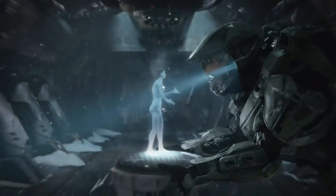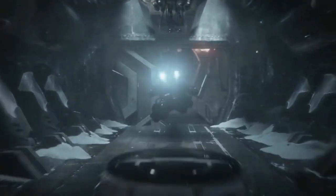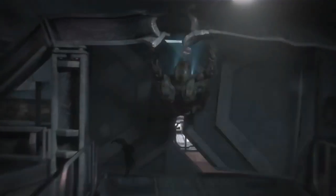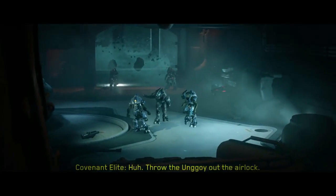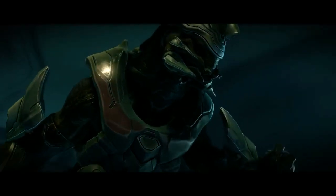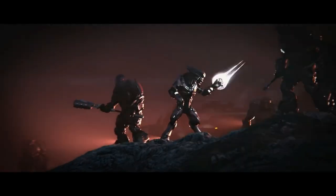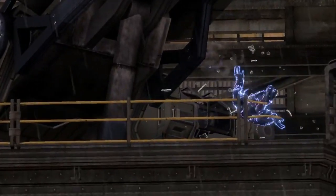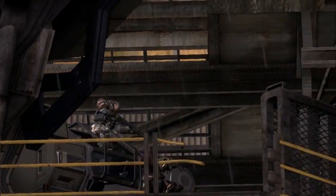I've discussed before that Chief's armour in Halo 4 is actually canonically explainable if you consider that it's a Mark VI but with Mark VII testbed prototypes, and that Cortana redesigned his armour during his cryo-sleep between 2553 and 2557. The Elites' more bulky armour may be due to them being a separate force with older pre-Covenant style battle harnesses, their stocky build likely due to them being a separate subspecies or race from different colony worlds. Elites may have more pronounced differences from race to race due to selective breeding.